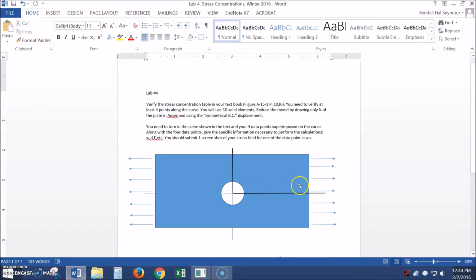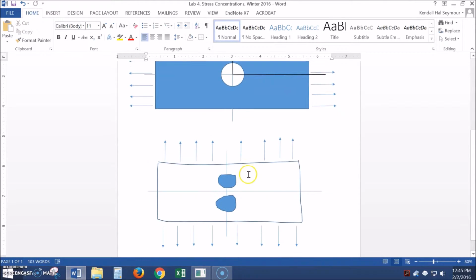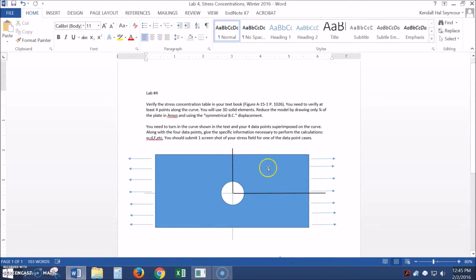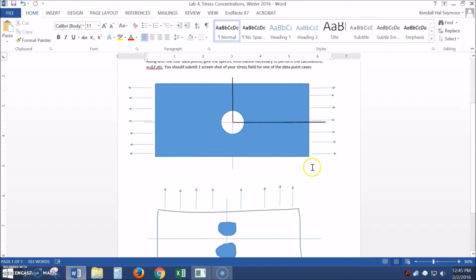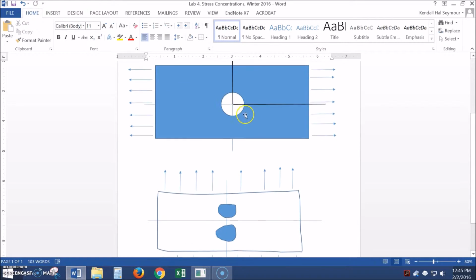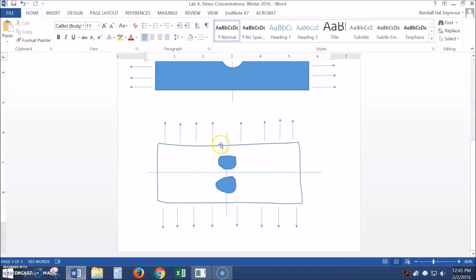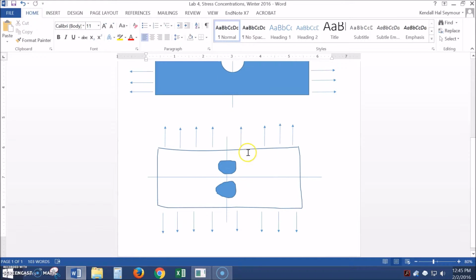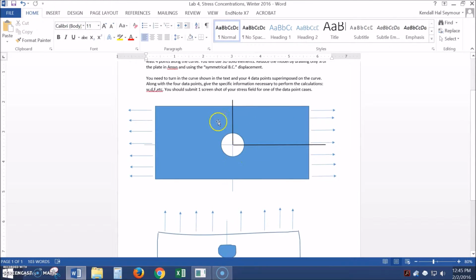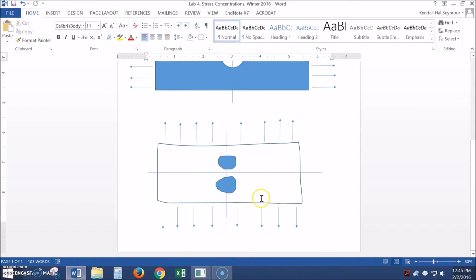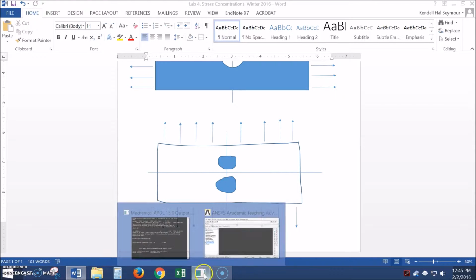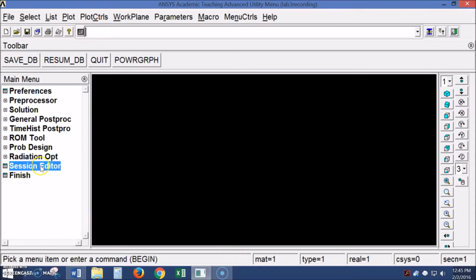So at this point in your ANSYS education, you should be able to do a lot of this on your own. So I'm actually going to model, rather than this shape from the figure in the book, this shape here. So rather than one hole in the center, I'll have two holes in the center, and I'm going to apply my force in a different direction. But you should be able to take those tools that you learned from this model and apply it to making this model, which will be a different one. But you should be able to figure it out on your own. So for the parts that you already know, I'll go quick and I'll slow down for the new things.